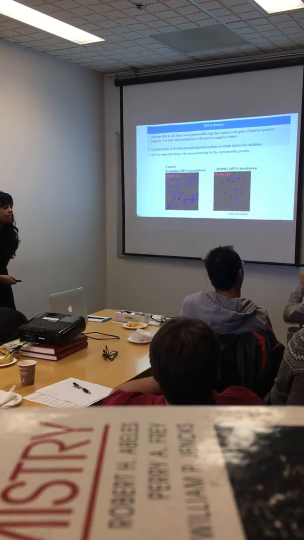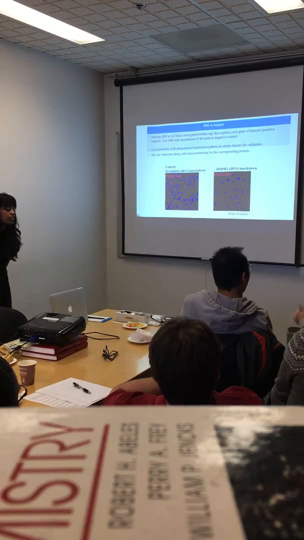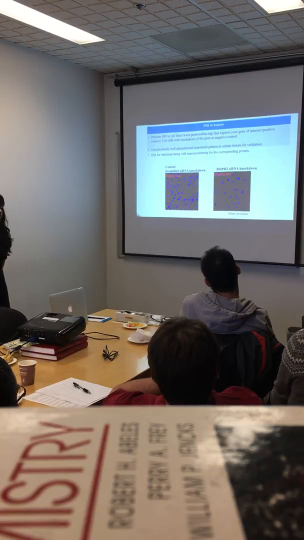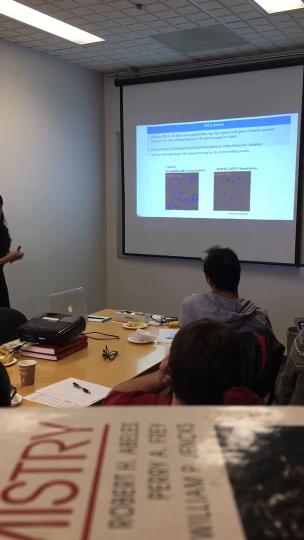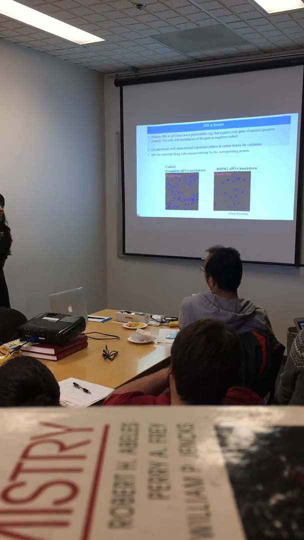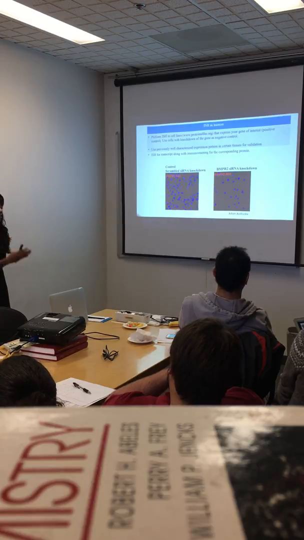Okay, so I have a question. If you want to combine with the immunofluorescence staining, which one should you do first, the antibody or the probe? We do the in situ first, because you want to keep the mRNA. You don't want to do the immunostaining first, because you don't want to wait till your mRNA degrades. So you want to first do the in situ.